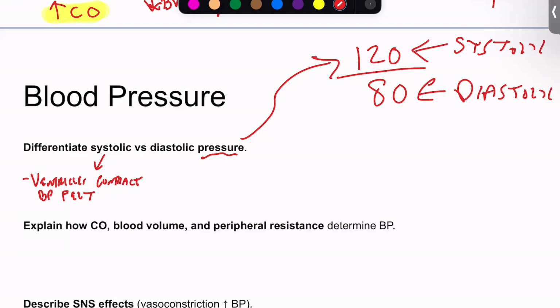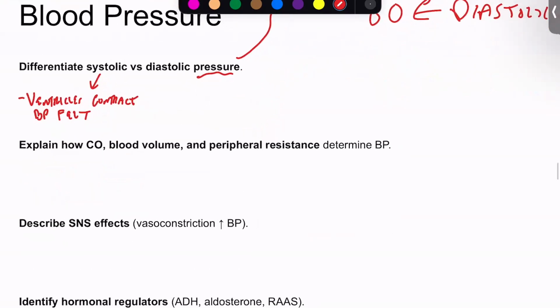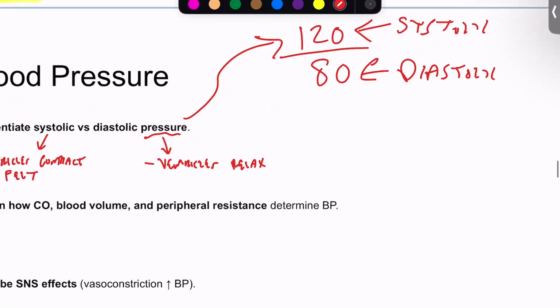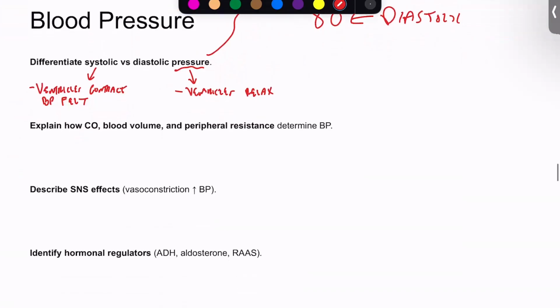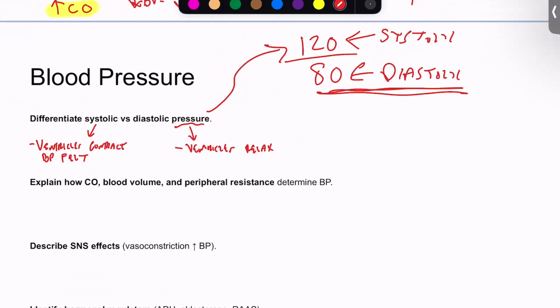So systolic pressure is exerted when blood is ejected from the ventricles. And so it's always going to be higher because it's always that initial push. Then we have our diastolic pressure. So this is the blood pressure when our ventricles are relaxing. And so this is basically a baseline pressure maintained by our arteries. This is going to be our bottom number, like we talked about, our diastolic. And it's sustained pressure when our ventricles are relaxed. And that's why it's so much lower, right? Because it's during diastole. During systole, we have a higher pressure because our ventricles are contracting. So that's why it's higher.